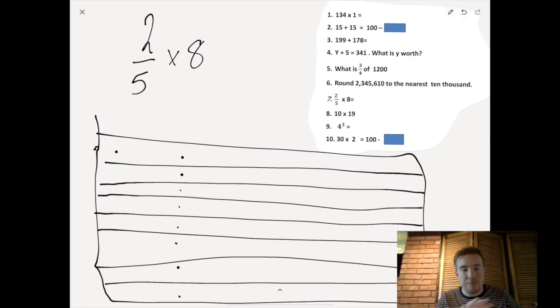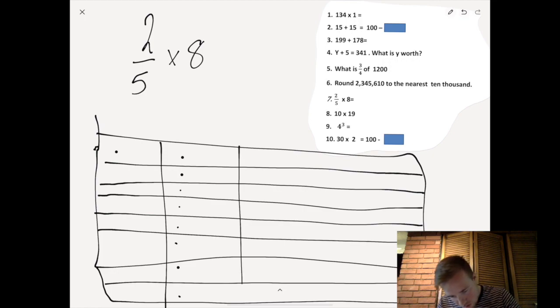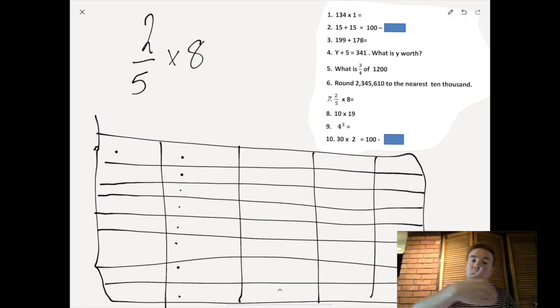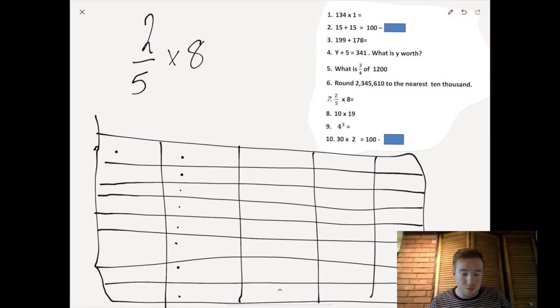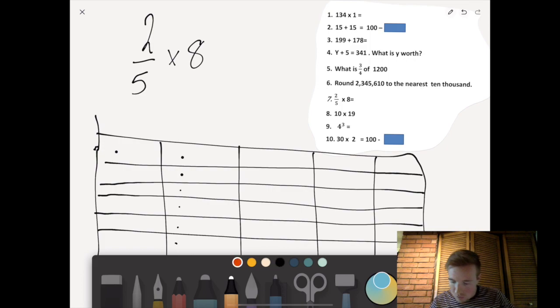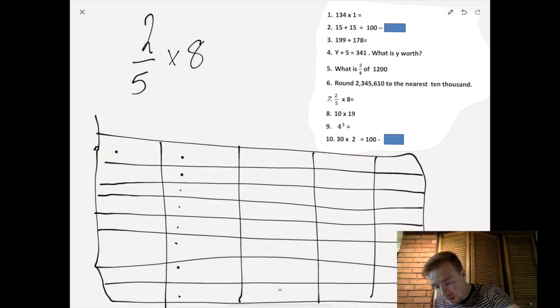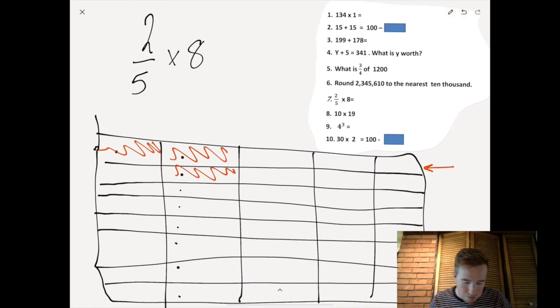Yeah. Okay, and then you're going to split them all into fifths. Okay, so you've got put 1 there, 2, 3, 4. Okay, I do know it's really, really messy. I will tell you the mathematical method after this as well, because the mathematical method is much easier, but I want you to understand where it's coming from. So on each of these, I own 2/5. So this is 5/5. This, you can't see that, sorry. This bar at the top, and I own 2 of them. So I own that one, and I own that one. On the one below, I own that one, and I own that one. And you can probably see where I'm going with this.